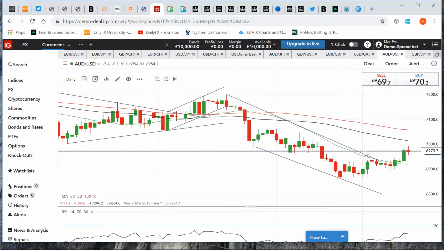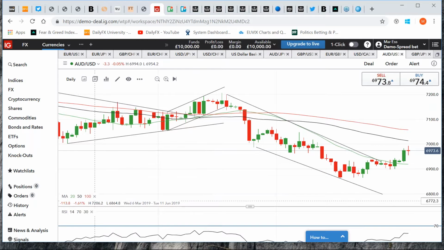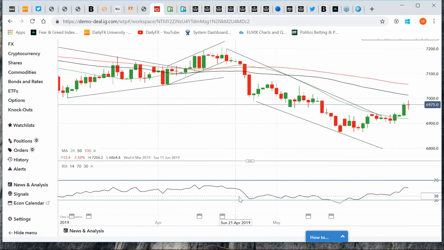those are both signs suggesting that perhaps this risk aversion has gone too far. Perhaps it's time that the markets will get their mojo back, and perhaps it's time that traders should consider buying some of those more oversold assets. Although having said that, if you look at the RSI down here, the 14-day RSI, which suggests whether something is overbought or oversold, you can see it's actually right in the middle of the range, neither overbought nor oversold. So from that indicator, not necessarily the time to say, oh, well, things are okay, let's start buying back into risky assets.